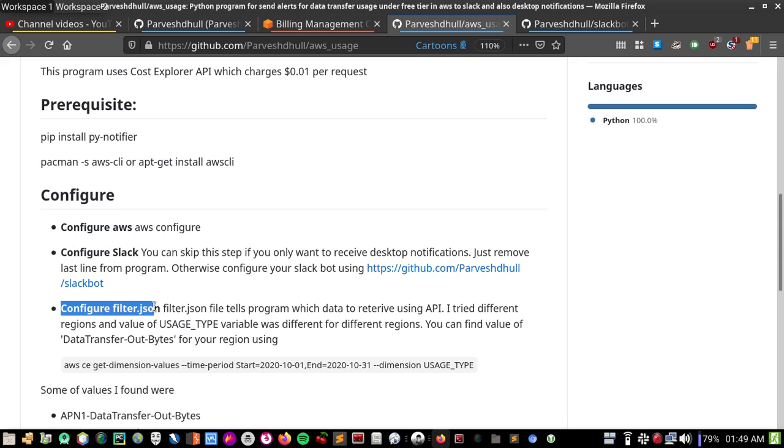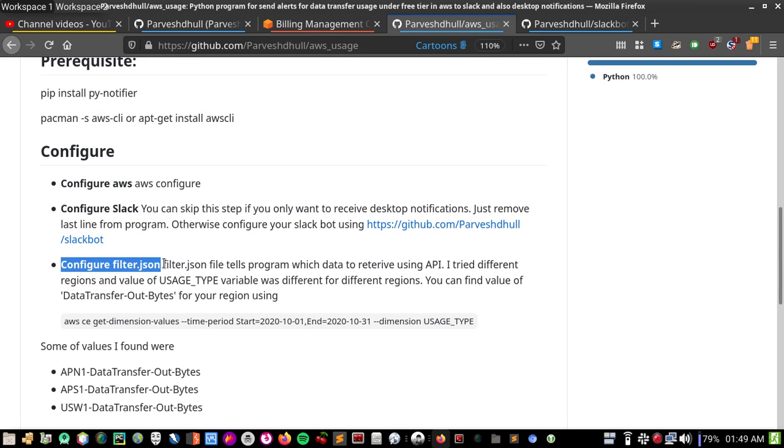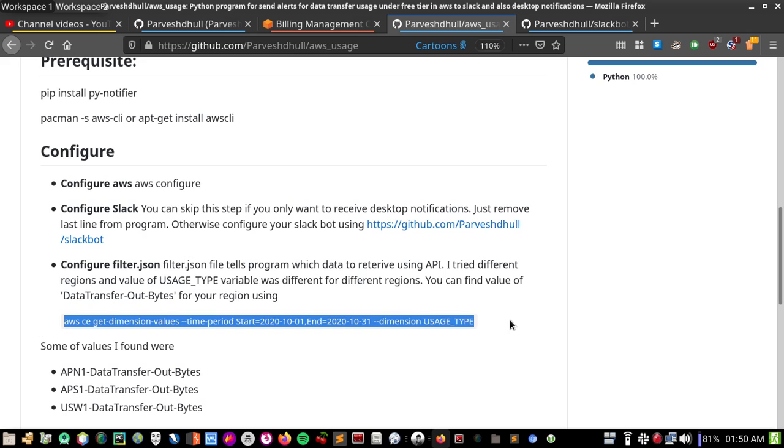And you have to configure filter.json. This is an important file. This file tells which data to retrieve from AWS to show. The name of usage type is different for different regions, and you can find the value of data transfer out bytes for your region. So you can run this command to get the exact name of your data transfer out bytes.